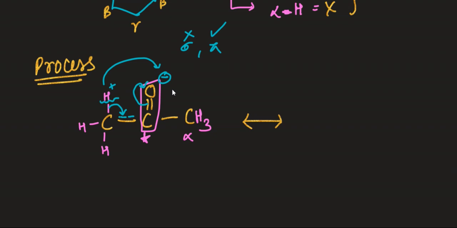So what differences have you seen here? Carbon, carbon, carbon, oxygen. What is the new thing you have seen? There is a formation of a double bond, right? There is a formation of a double bond, and here you can see the hydrogen. So this is the process happening in what? Keto-enol tautomerism. Okay, here a double bond is there, so we call it ene. An OH group is there, so we call it ol. Okay, so this is which form? Generally you should call it the keto form.